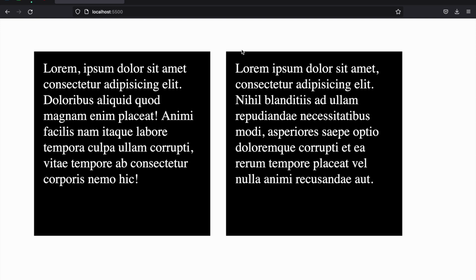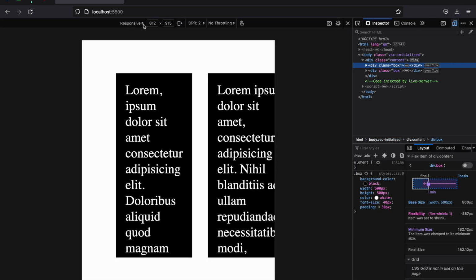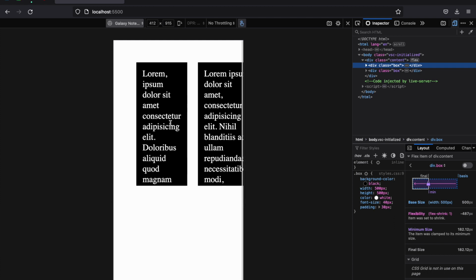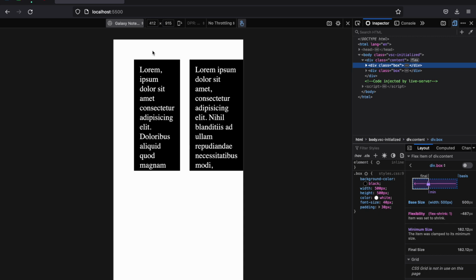So what we want to do is put this down over here. But if we open this up in mobile view, let me open it on a Galaxy Note 20. This is how it'll look. Not the best. It's actually really bad. And we don't want a website to look like this when someone opens it on a mobile phone, right? We want it to look better.